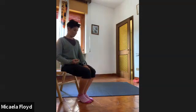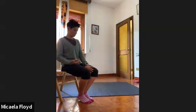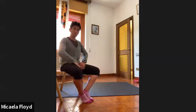7. 6. 5. 4. 3. 2. Last one. And releasing back, releasing the hip, releasing the inner thigh, relaxing the leg.